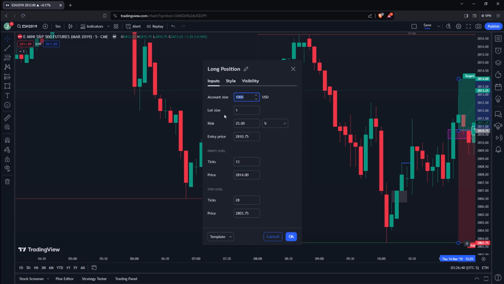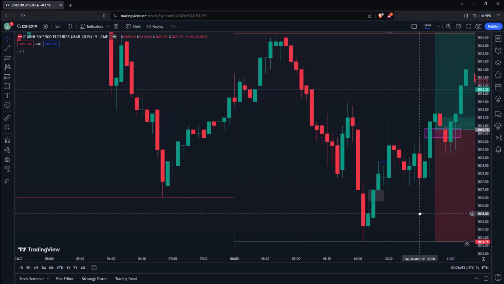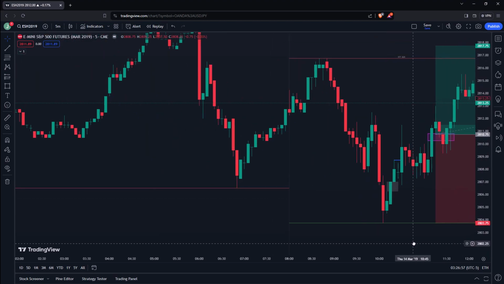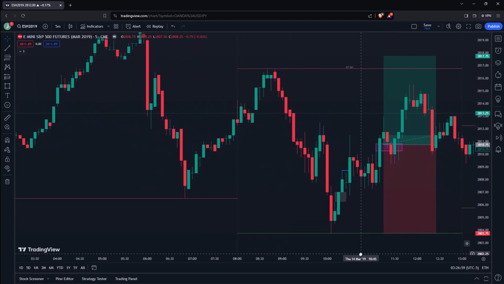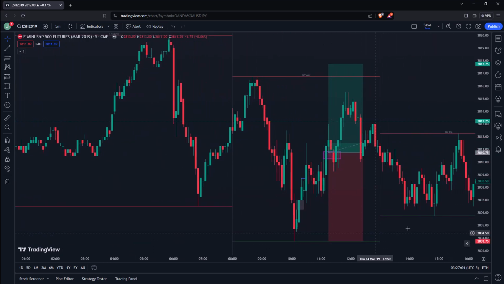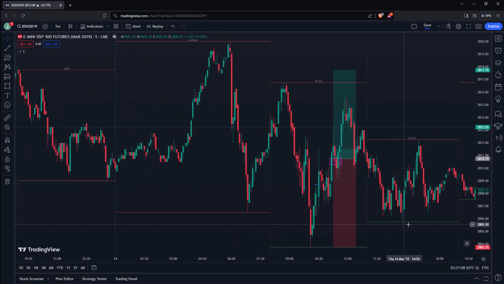We want to risk 1-to-1, so we can see our stop loss is 28 handles, so the TP should be 28 as well. We click on OK, and we watch as price prints. We don't adjust the stop loss, we don't adjust the TP either. We just leave price to do its thing. Price prints onto the New York PM session. It keeps printing.